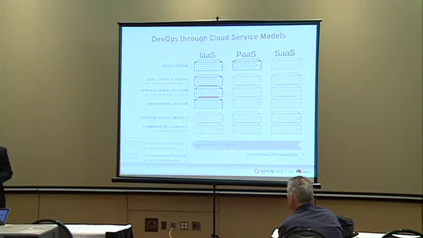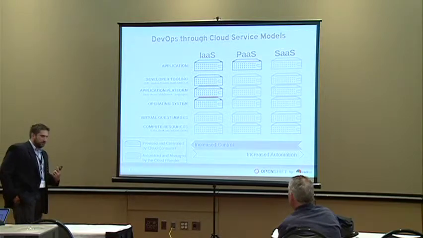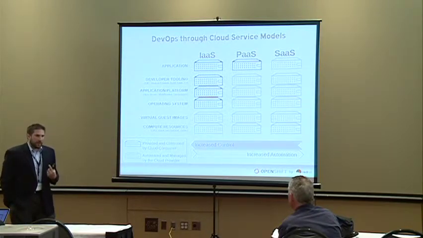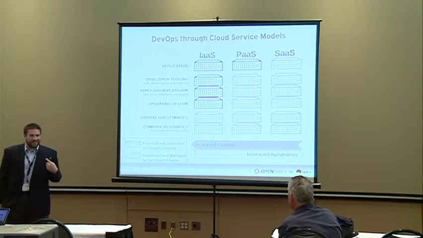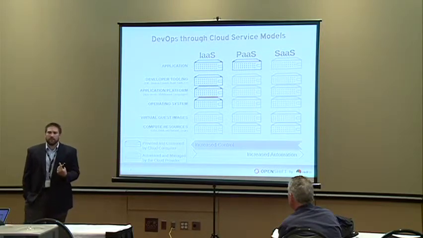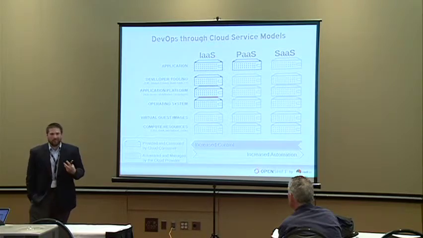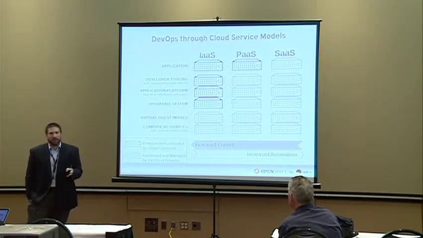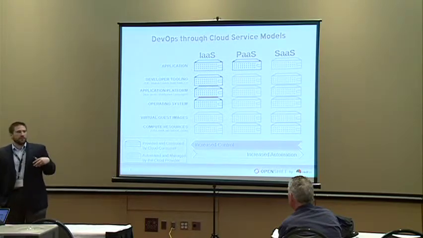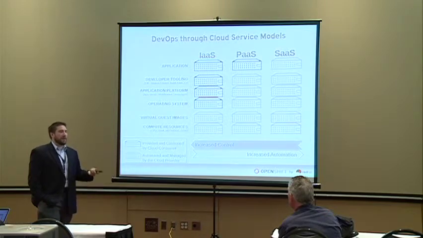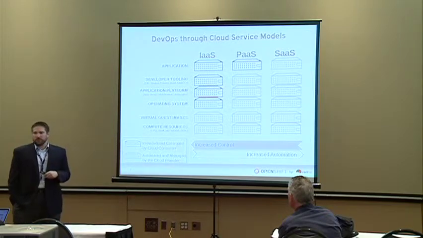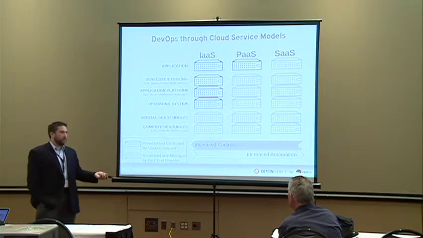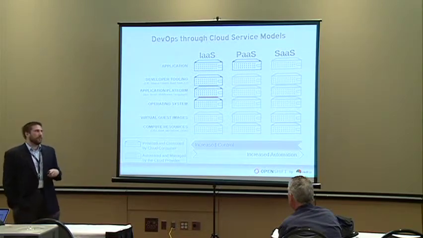And so, interestingly, for most organizations that want to adopt a DevOps strategy, what they end up doing is adopting a cloud strategy to accelerate this. And so now everybody has a cloud strategy, and nobody has a cloud strategy. Everybody knows that they need to increase the automation capacity of their IT shop, and they need to increase the level of flexibility that their developers and their systems administrators have for getting things done.